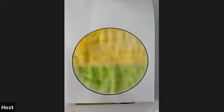Suhan is coloring beautifully. I can see yellow color. He is coloring. Nice.